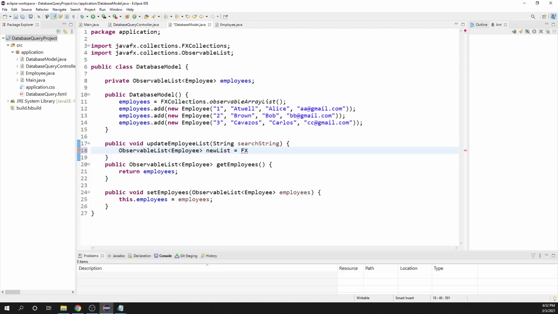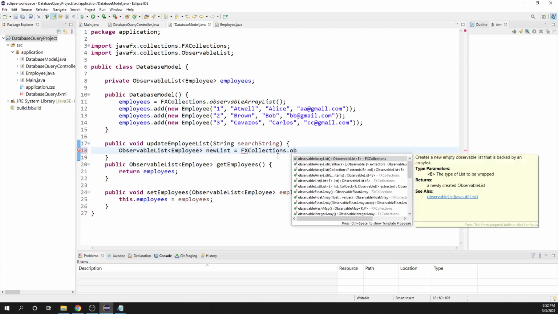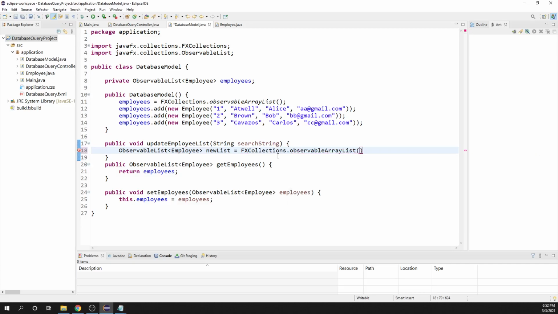And what I need to do to create an observable list, a blank one, is exactly the same thing that I did in the constructor right there. So it's going to be FXCollections.observableArrayList. So that will create an observable array list called new list.